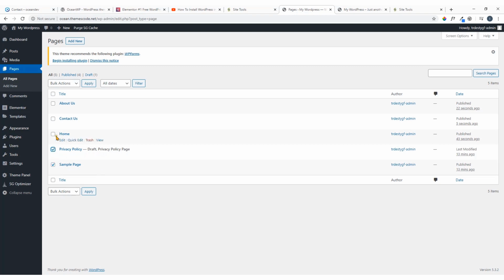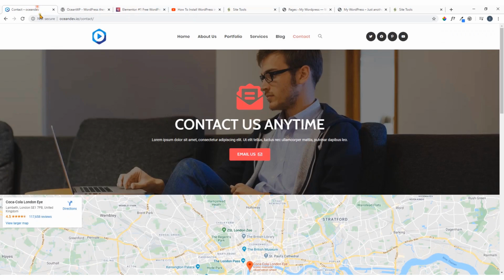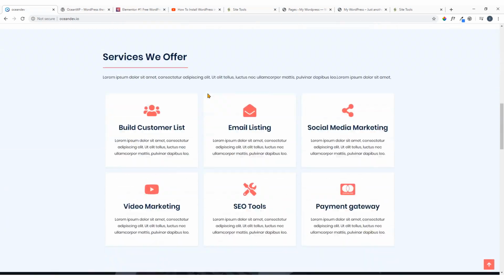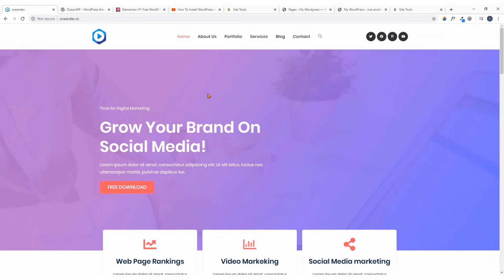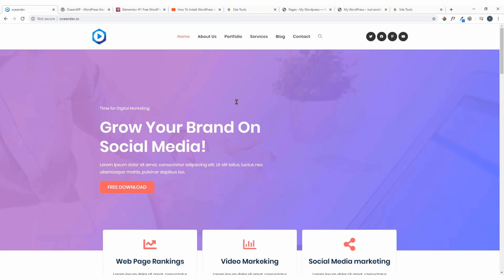Just I'm going to check this box, and from the bulk action, I'm going to move to trash, hit apply. Then these unnecessary pages are gone. So friends, we have 3 pages: about us, contact us, and home. And if I click on home here on the demo site, here you can see the home page. So now we are going to start our journey and we will design this page. Okay, so get ready.